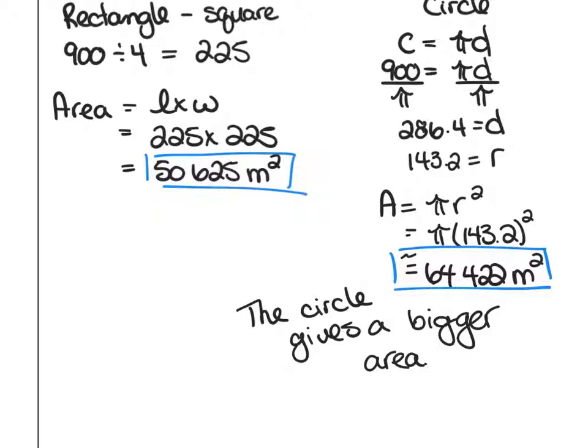So just be careful with these ones because the circle, you've got to do a little bit of manipulation to find out what the r or the radius is so that you can actually use the formula. Similar to the square because we had to figure out what the length and width was before we could actually figure it out. But that is an example of a shape that can give you a potentially bigger area, but it isn't a square.